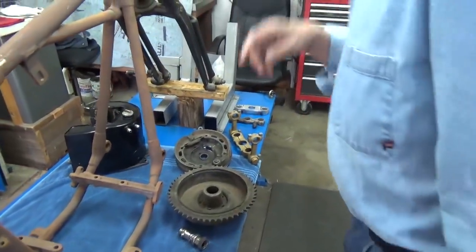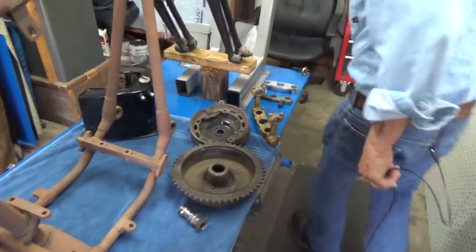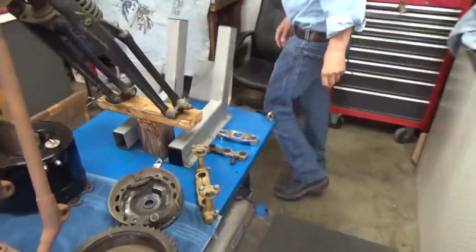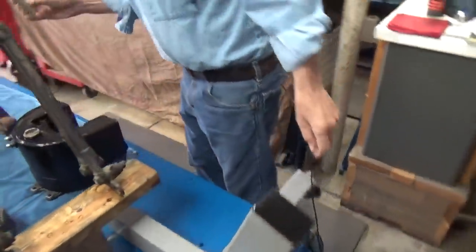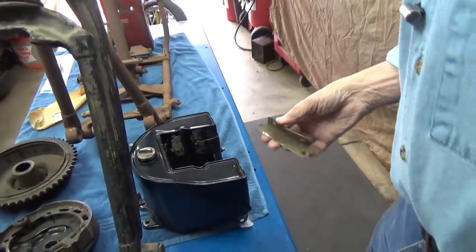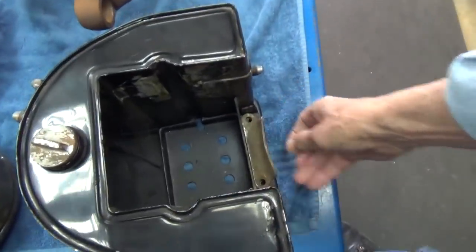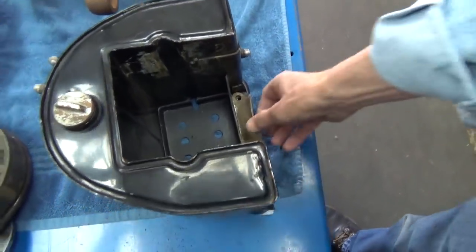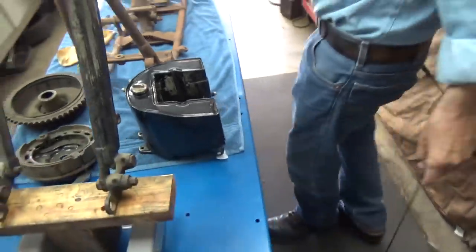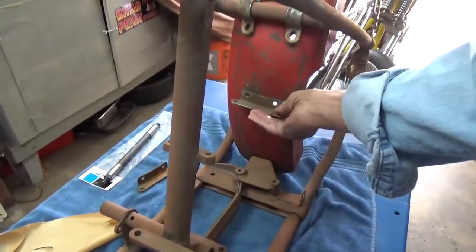What else did I find? I went and found, let's see, can we go to the other side of the bike for a second? I found a couple of these. And what these are, this is the bracket that mounts the oil tank and battery plate. So that when it mounts right here in the frame, bolts right there to the fender.